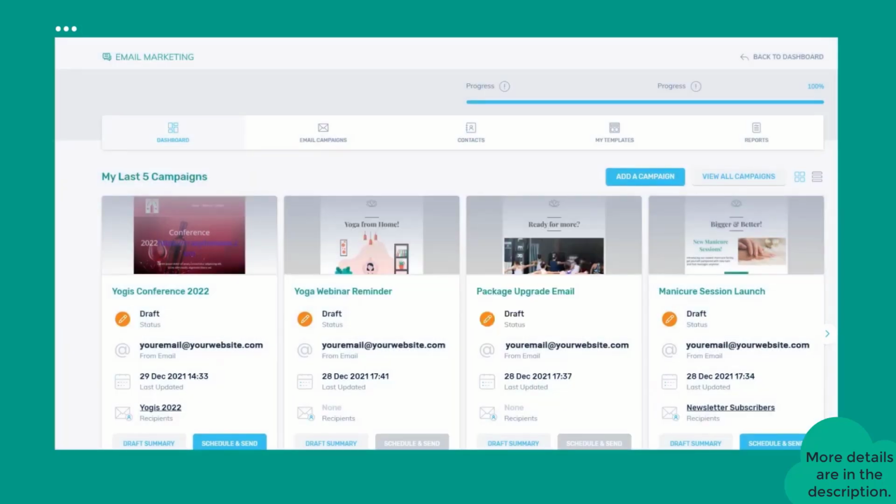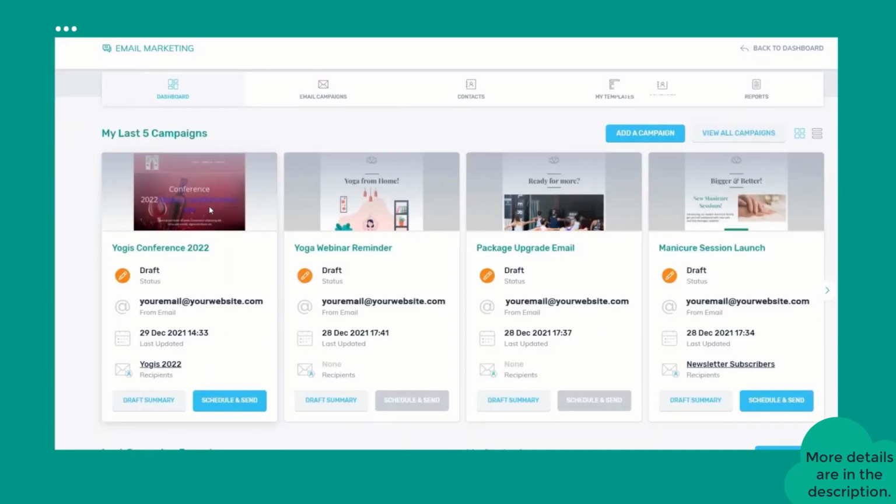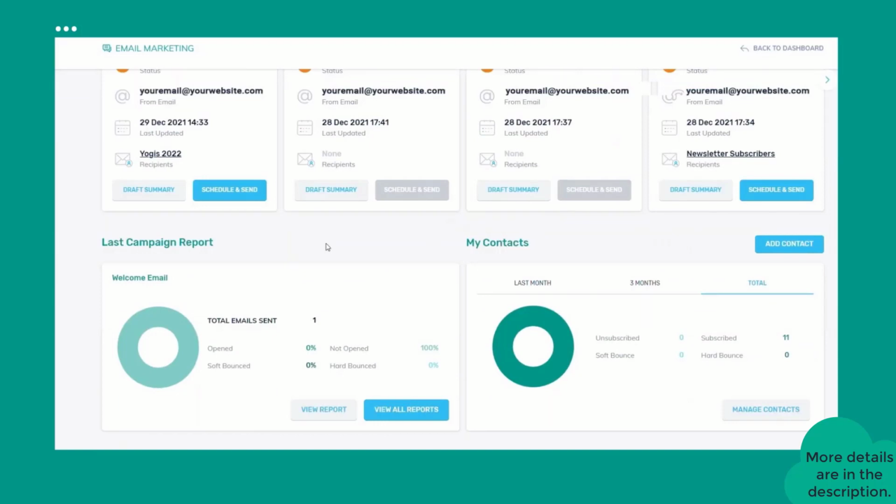Crazy Domain's email marketing uses tab-based navigation for easy access and tells exactly where you are and where you can go while using the product. We'll have a quick tour and a brief summary of all the features that are available in Crazy Domain's email marketing. Your dashboard tab, this is your start page. It is home to quick access to your recent campaigns, your contacts, and your reports.